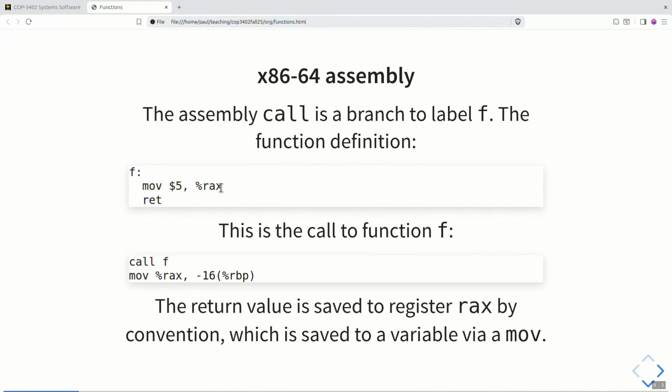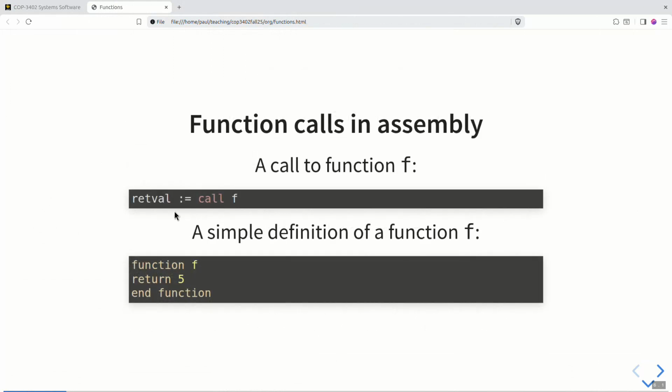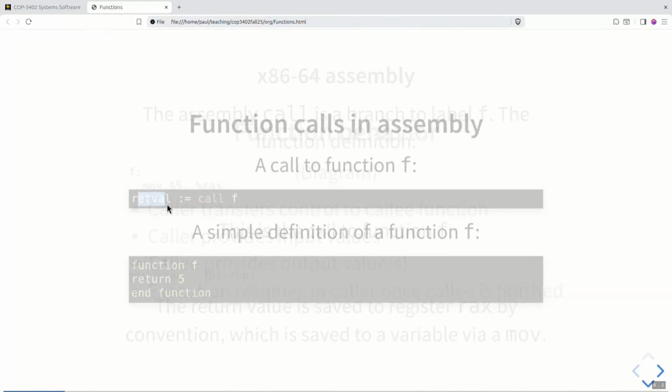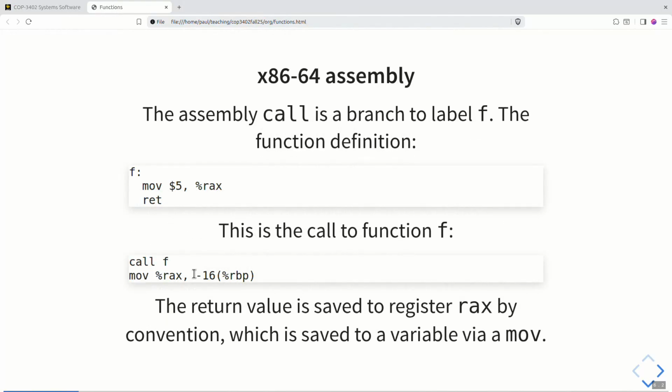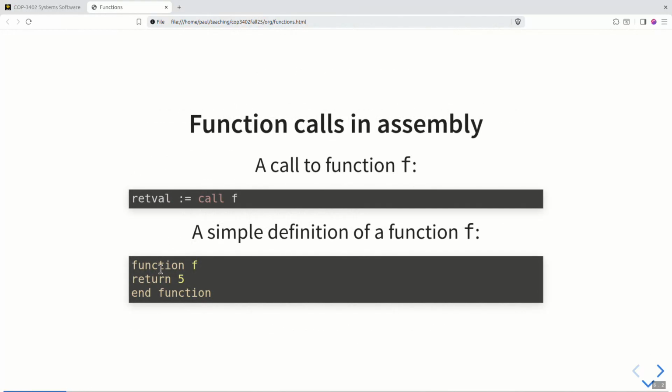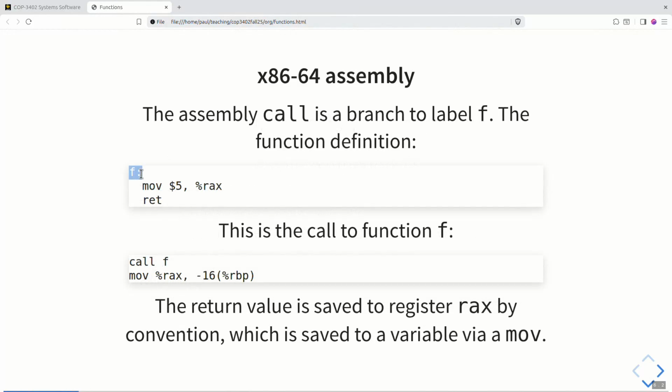So this is just a more convoluted way of saying this, where we call f here and save its return value by copying RAX into the retval address. And for the definition of f, we just have a label that says where f starts running, and we move that 5, that was our return value, into RAX and return.